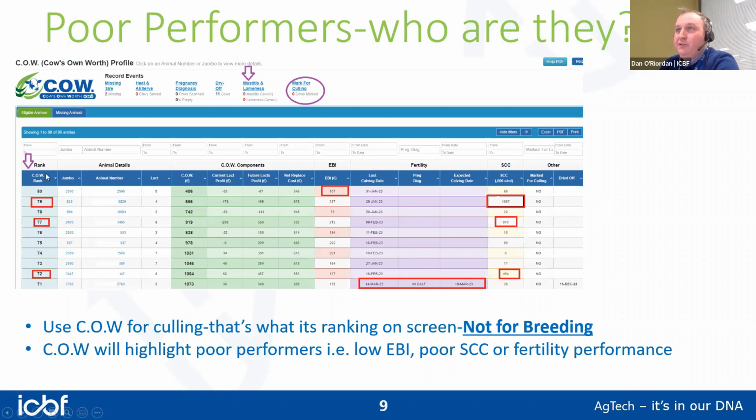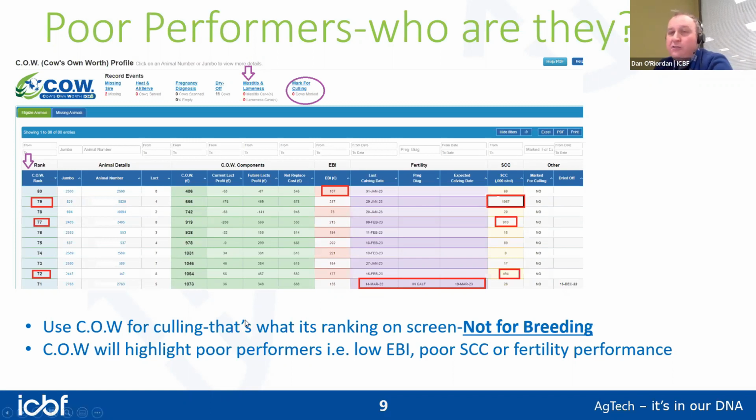So the cow ranking is one of these where you look from the bottom up, and maybe these cows now, for example, can be marked for culling. Obviously, ideally that's what is there. And it's only as good as the data recorded. So if there was any mastitis or lameness, to rank it more accurately. So these ones now, is this cow for culling or for skid row? And maybe there are cows here that rank lower, but maybe I mark them for beef. I would say there would be no issue using it for that.